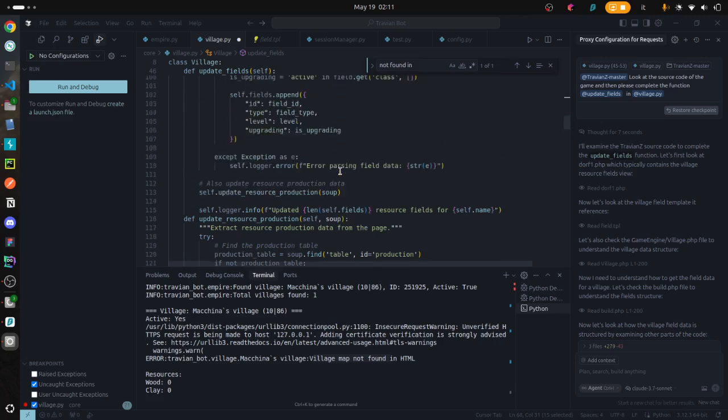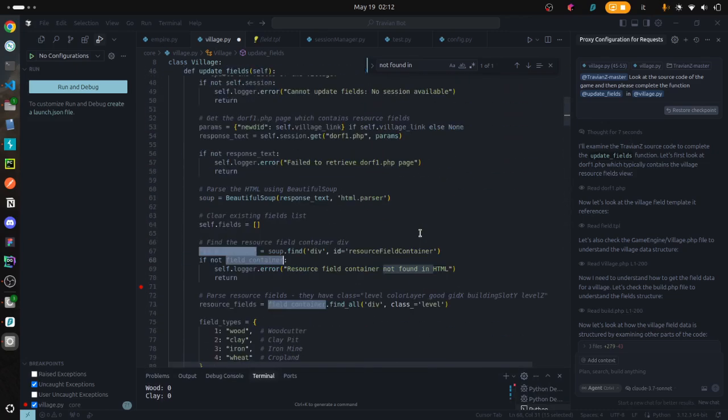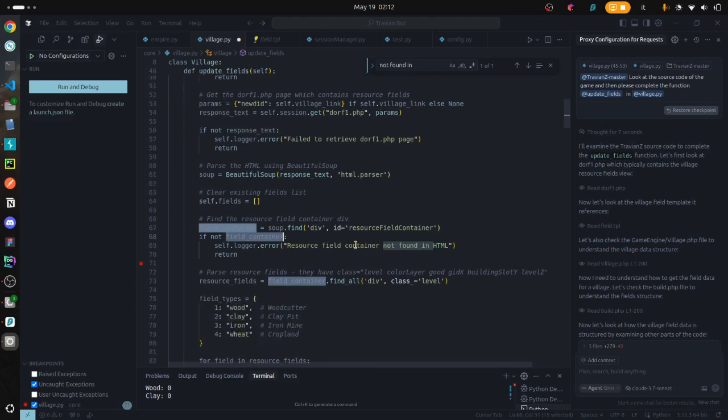Wait. I thought I modified this. So, resource field container. This is the place he has to search.